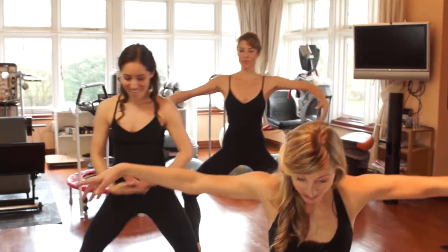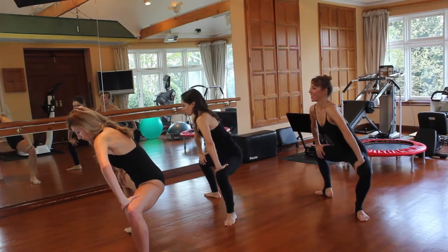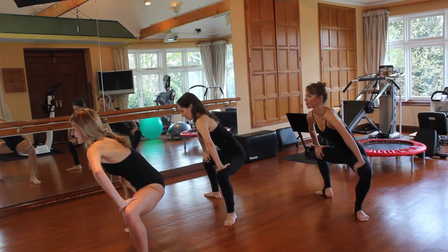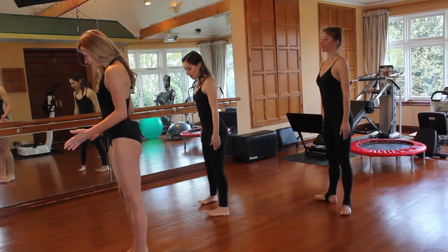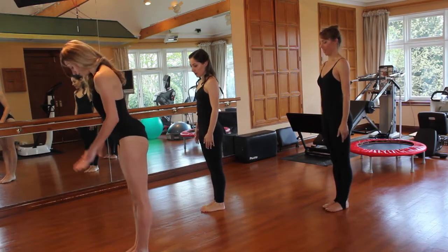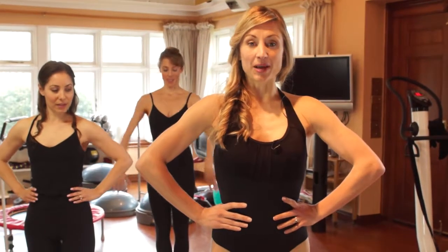Turn out to the second position. We're going to take a little stretch. So placing your hands down, just breathe into it all the way down. Good. We're coming back to parallel. So walk your feet in. This is sixth position. Toes, knees, heels, everything in line. We're going to have our hands on our hips again.